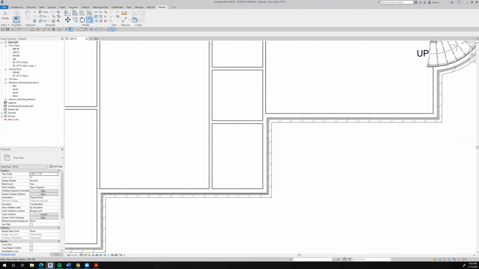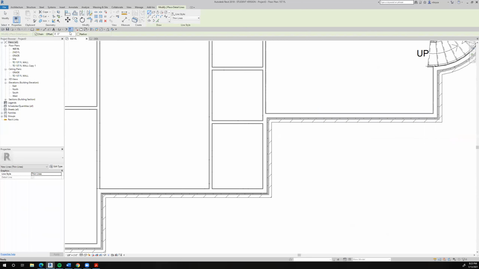So let's do the same thing here. Annotate, detail line, 2 feet. So now when we look, I'm going to do it this way. And if I do it this way, that's going to mean that I can't have a window here. So maybe I should not do that. Let's see what happens if I do it this way.